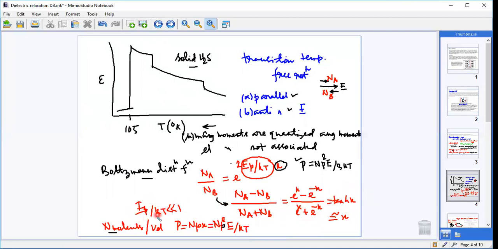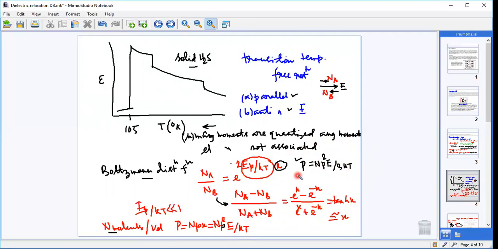And in the limit x equals Ep over kT far less than 1, that is, where the temperature is high enough and the field is sufficiently low, this tanh x becomes approximately x, provided that x is far smaller than 1. So if there are n molecules per unit volume, the polarization in this approximation is P equals the number of molecules per unit volume times the dipole moment times x, which turns out to be np squared E over kT. This is very similar to the Langevin function which we derived in the last class, where P turns out to be np squared E over 3kT. So this 1 upon T dependence is in agreement with the Langevin function and the established theories.